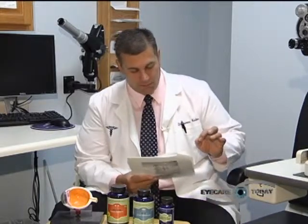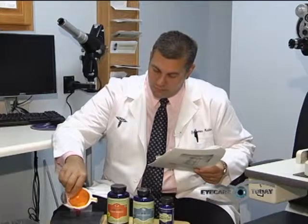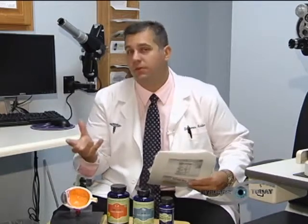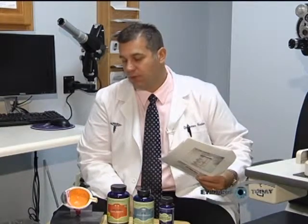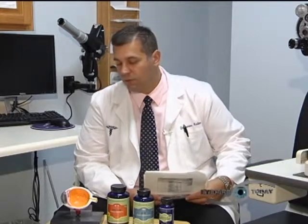To recap: this is a mini-telescope inserted into an implant, placed just like we would do cataract surgery, where the natural lens of the eye sits. If someone has already had cataract surgery, this can still be done, though it's a bit more involved because the previous implant has to be removed and the new implant with the mini-telescope inserted. We'll put information on screen about the company that designed this implant so anyone with internet access can Google it — especially if you or a family member has the dry form of macular degeneration. Stay tuned to Eye Care Today and we'll keep you up to date.